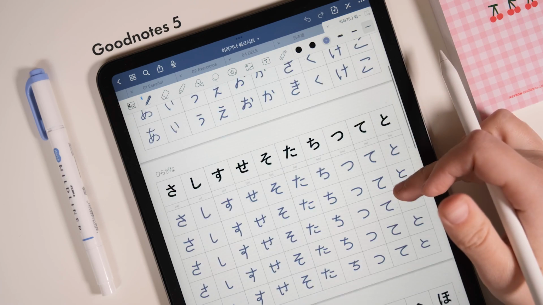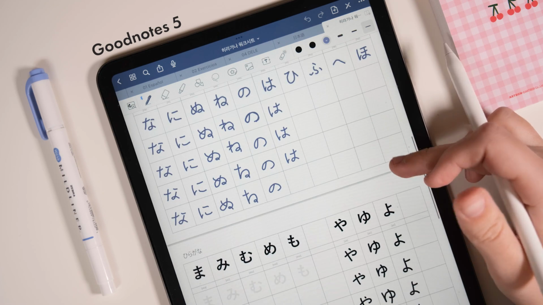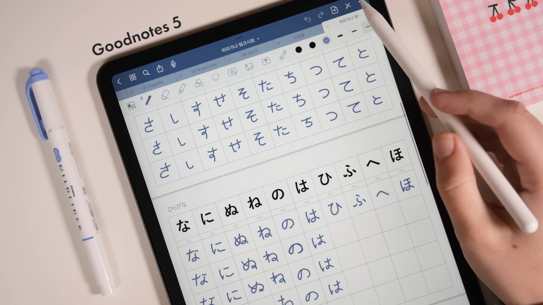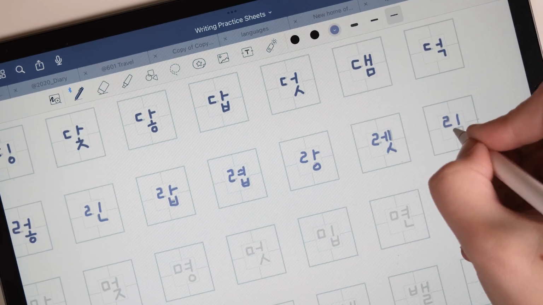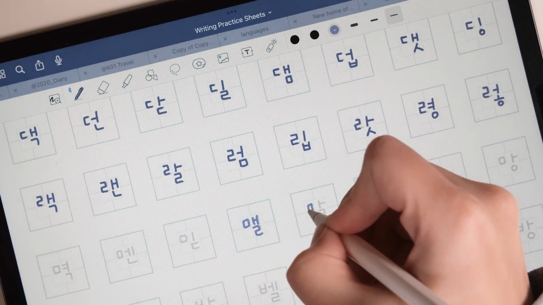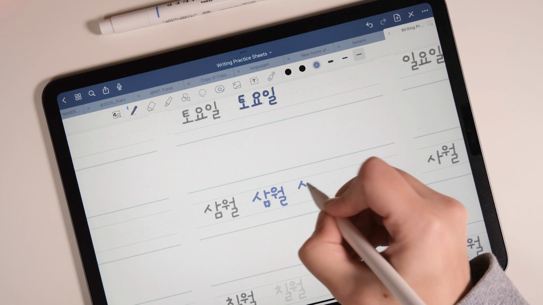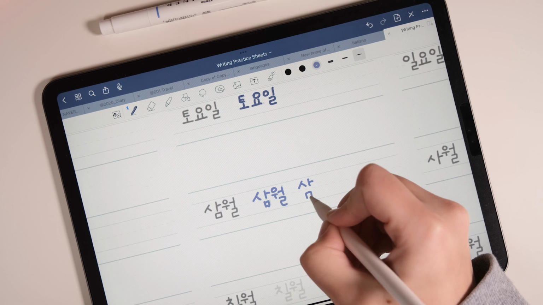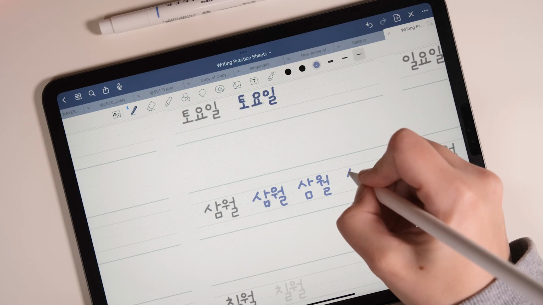Speaking about handwritten notes, I actually don't really know why I'm only starting to talk about them now, but if you're studying a language with a writing system that's new for you, an iPad and an Apple Pencil are perfect for practicing without having to waste paper. Even if you're learning a language, for example, like Korean, where sometimes for practicing your writing, it's good to have a special kind of paper, you will probably be able to find the templates for free on the internet, upload them to your note-taking app of choice, and practice your writing to your heart's content at no cost to you or the environment.